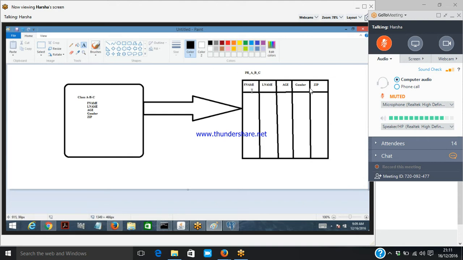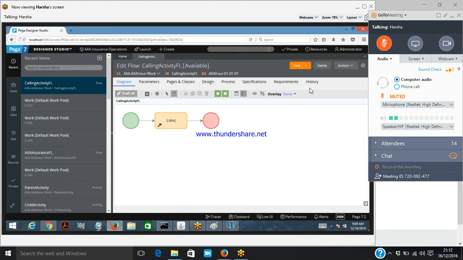So if you want to access any table in Pega, how PRPC is doing is, it is mapping the table to a class, and the columns of the table will be available as properties under that class. If you want to access these columns, you need to access page dot property. Page should refer to that particular class. Okay, this is clear, everyone? Okay, let's go ahead and work on database part now.